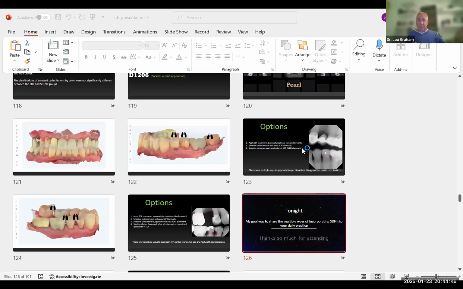SDI makes Revacoat, and GC America has their EquiaCoat. But if you think about it, you have a small class 1. Why not place just a glass ionomer, just pack it in. It's not in occlusion, and you'll see it last decades without any brown marginization occurring. Long answer to your small class 1 question.